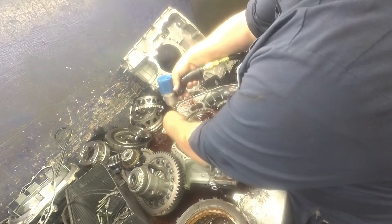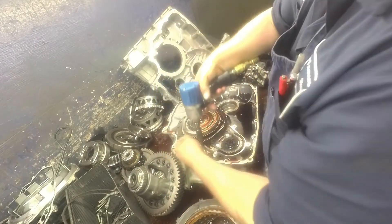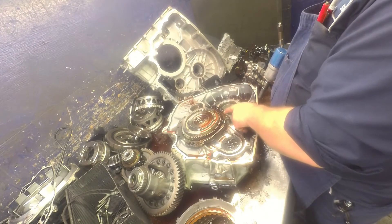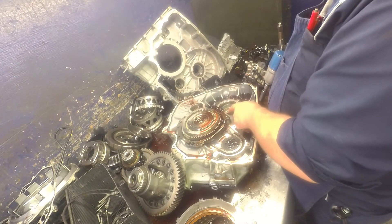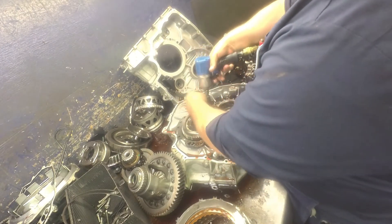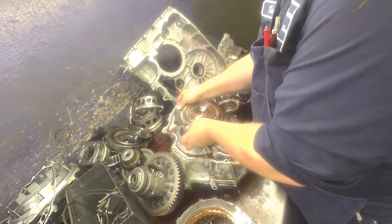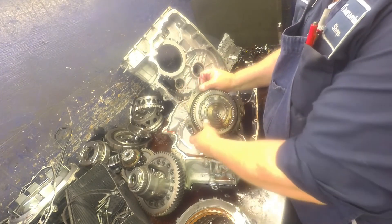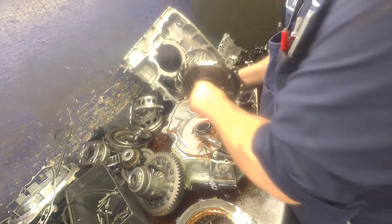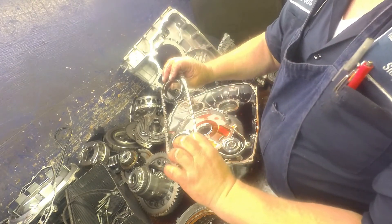13mm. The early ones had a bolt here, and in between when they got rid of it there was still a bolt hole here — it was still threaded but didn't take a bolt. Pay close attention to this bushing in here; make sure it's not worn out. Make sure our tubes aren't broke, but I've never seen one broke. Here's our chain assembly for our pump — there's a plastic washer on each gear.